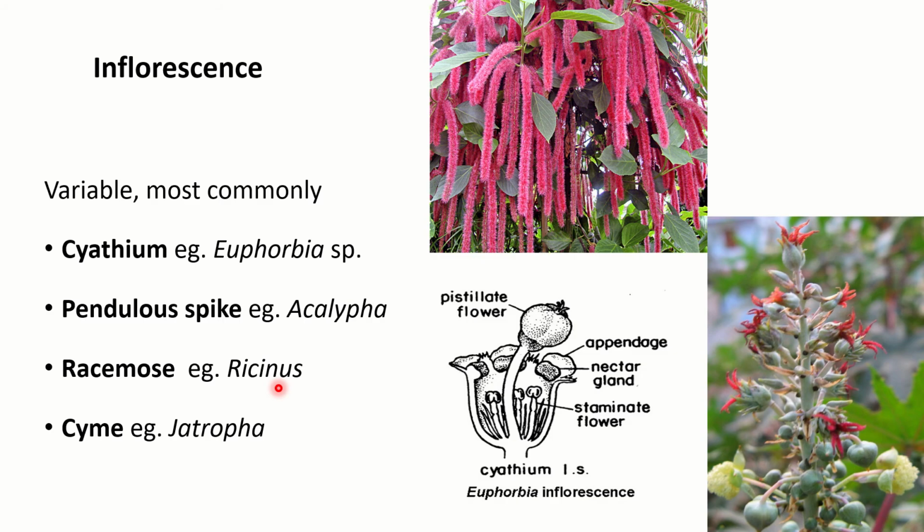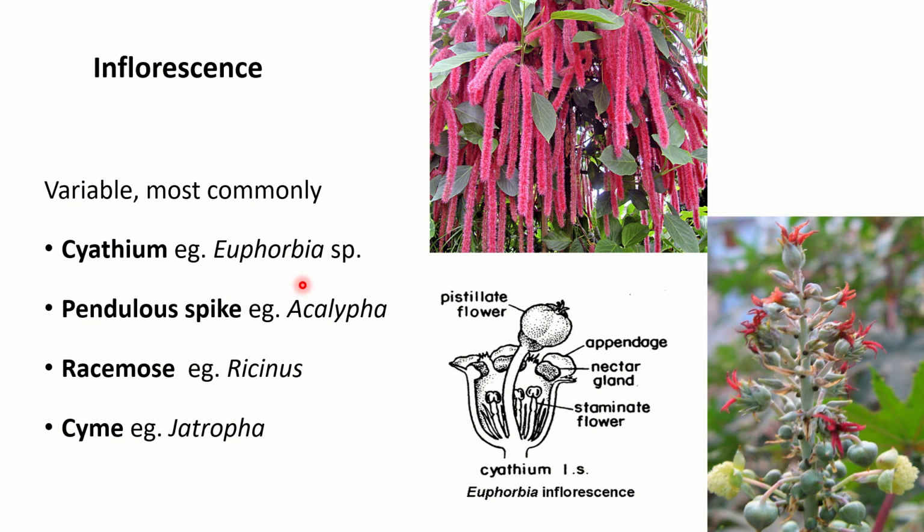Next we'll come to inflorescence. The types of inflorescence are multiple that you get to find in this family. You will find racemose or cymose here. Often you will note a cyathium. You will note the presence of cyathium over here in this family. Cyathium has a single naked female flower in the center and 5 involucral bracts surrounding it. In the axil of each bract, there is a naked male flower.